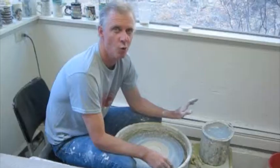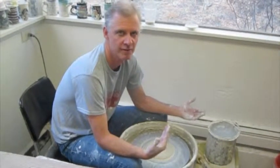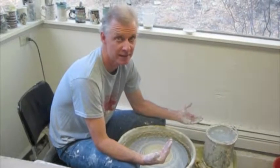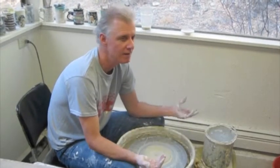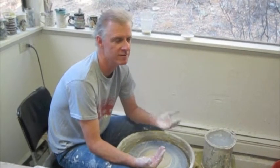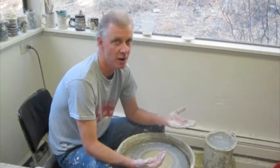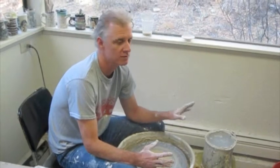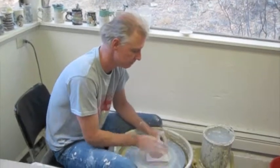What I really like about pottery is that it reflects the culture of its time. Potters produce what people want. And since I'm making a living at this, I produce three things: mugs, plates, and bowls. I've done vases, I've done teapots, but the market that works best for me are the simple items that people use every day. So about half of what I do are coffee mugs, and most of those mugs are this one simple shape that I'm about to do. It's just a very simple cylinder, and I'll take you through it right now.